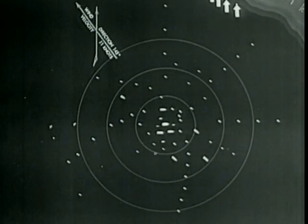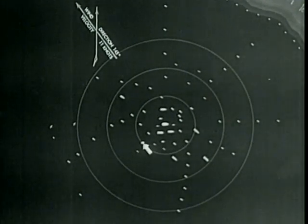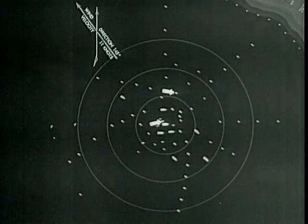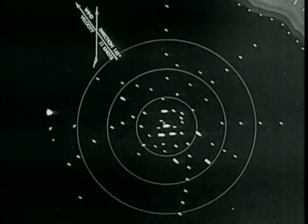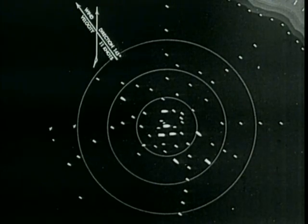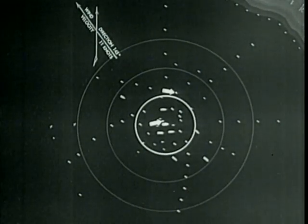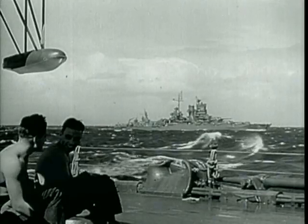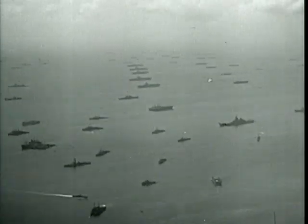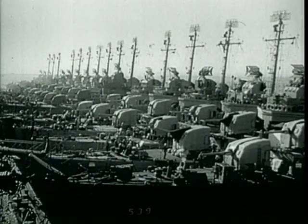The heavy-hulled Skate was moved close in to 250 yards. Submarines were surfaced so they would be exposed to the full force of the explosion. Eight of the twelve target destroyers were deployed in two lines on opposite sides of the zero point. The 19 attack transports were in two principal curved lines, one extending from 600 to 3,200 yards and the other from 800 to 3,700 yards. In the spiderweb target array for Test Able, 24 ships were located within a 1,000-yard radius from the intended zero point. In a fleet anchorage, only two to four ships would normally be found within this radius.